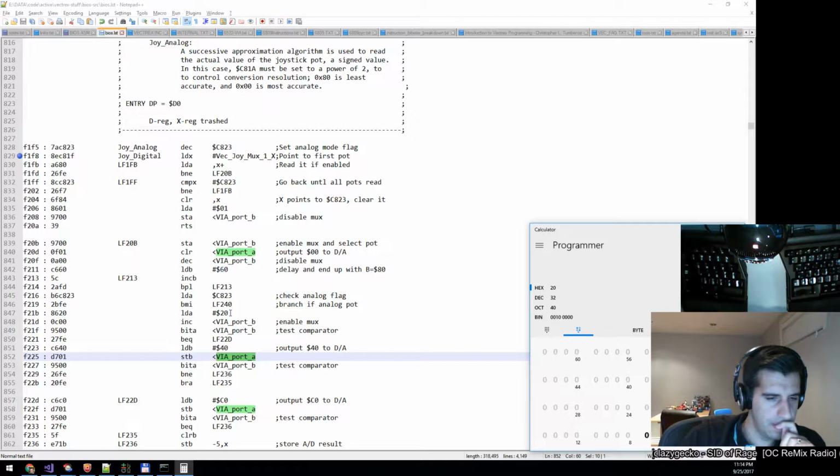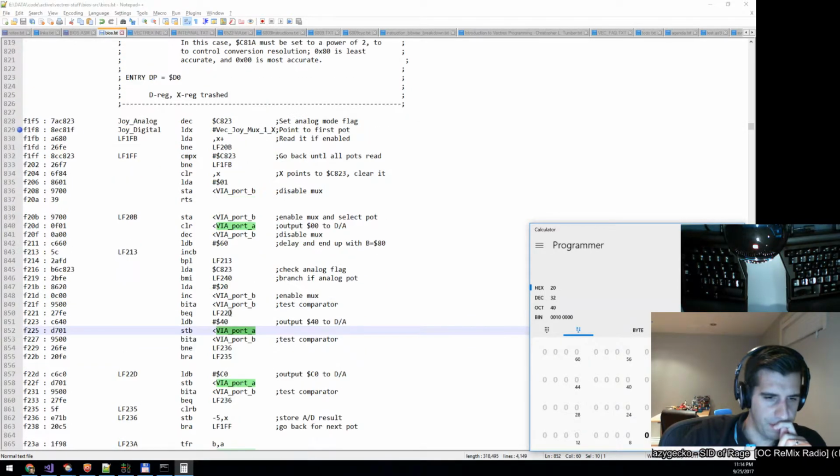Okay, no. What I said before was wrong. I got confused here with this 20, thinking it went with the 40 and the C0. It does not.